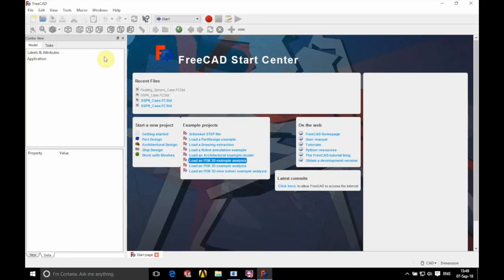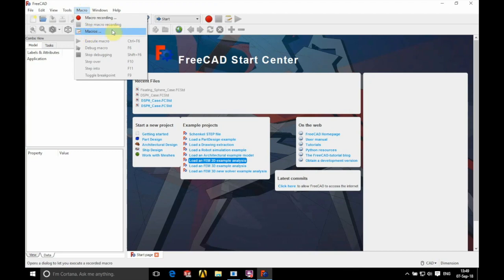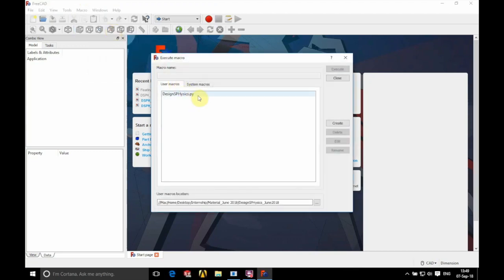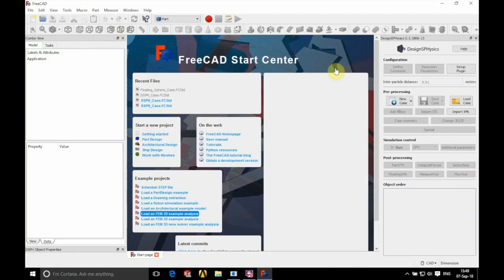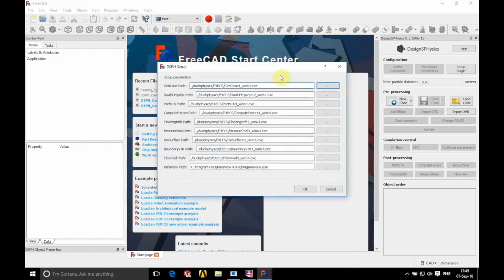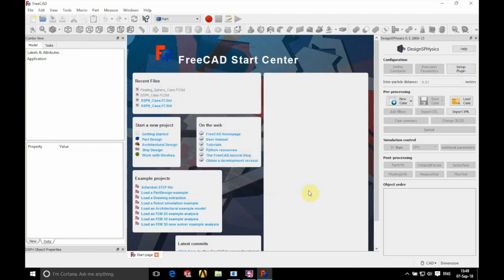So we're going to begin by loading up our macro by clicking on macro up in the top menu bar there and selecting macros. We're going to be using the DualSPHysics.py macro. So we're going to click on execute in the top right there, just wait for that to load up. Then we're going to have a look at our setup plugins. If you're not entirely sure what to do here, there is a short video in the basics on exactly what to do. So we're now ready to start our new case.